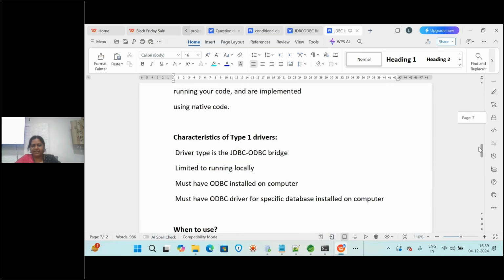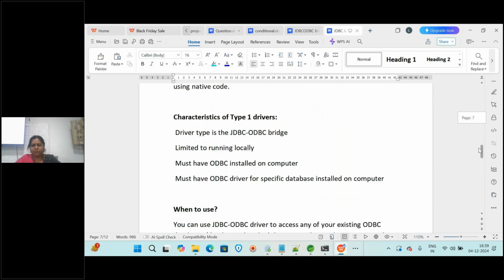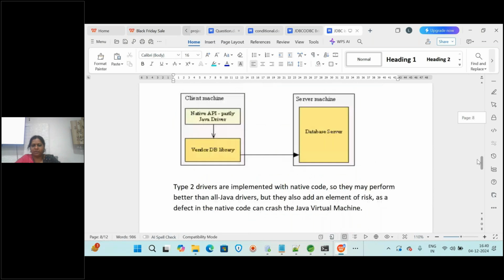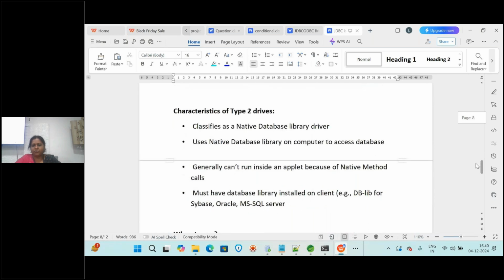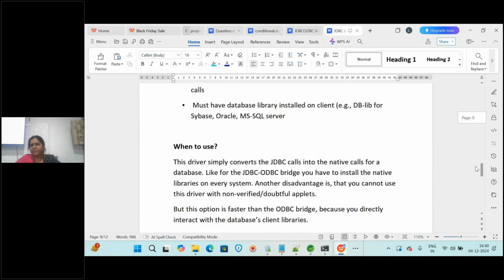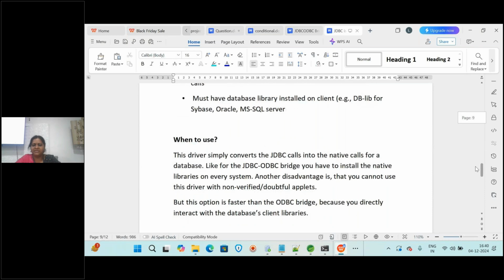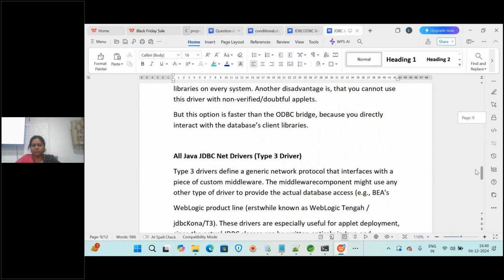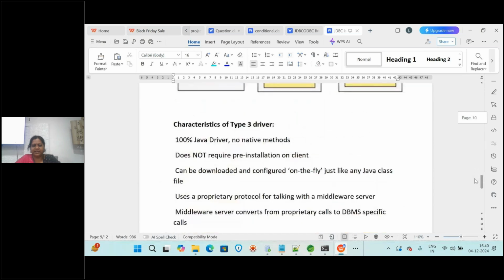In whatever I have explained, I have given the brief note also. You can just go through the document so that you can go through the points. Always follow the document once, because you may miss some points, you may not remember. Always go through the points and then recollect it.